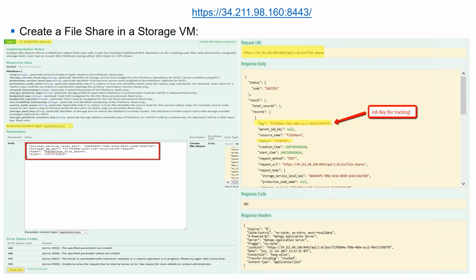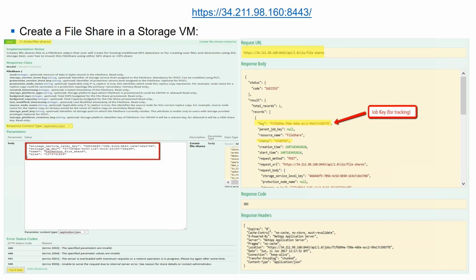That gives you the storage VM key for your ONTAP cloud instance, ABBA, Beatles, or whatever it is. Then you can create a file share by whatever name you want. In this case, we are creating a file share named Hackathon file share, and allocating a size. Whatever GB of size you want to allocate, you can put that down. Remember Michael showed you the graphical user interface, where you can also create volumes and file shares. This is the API way of doing it.